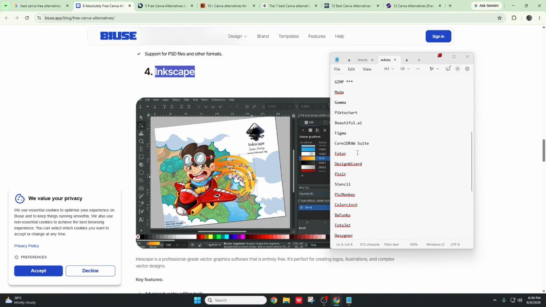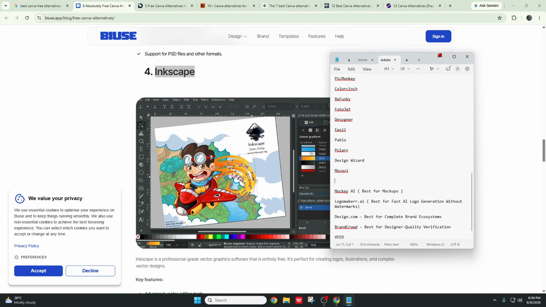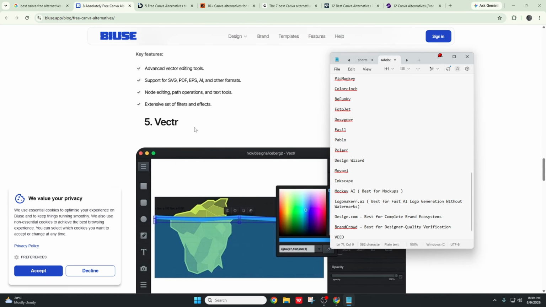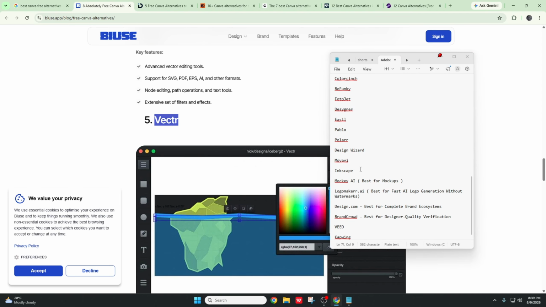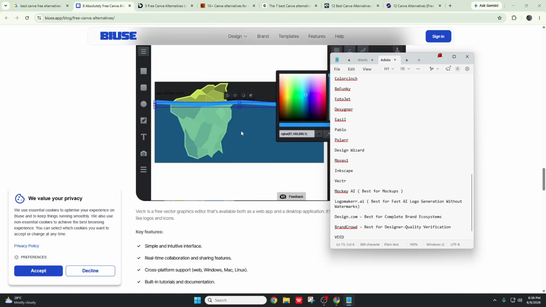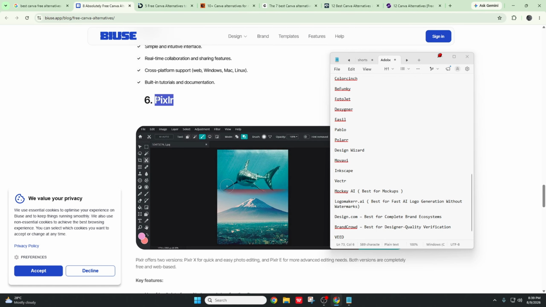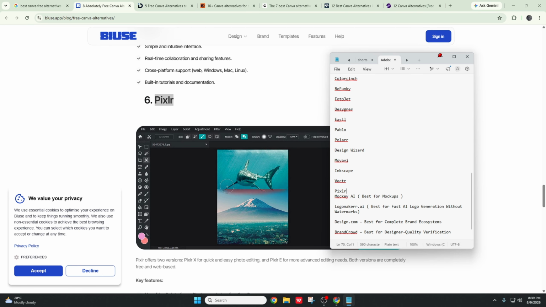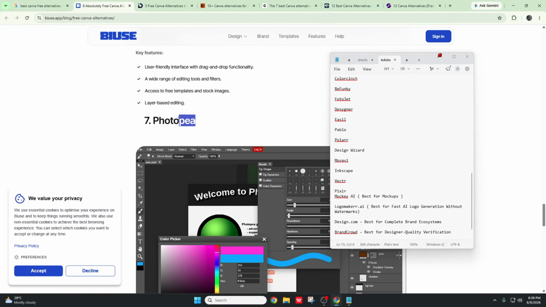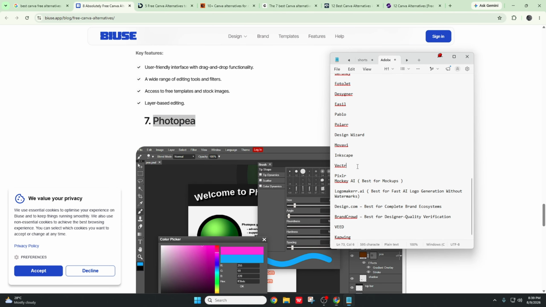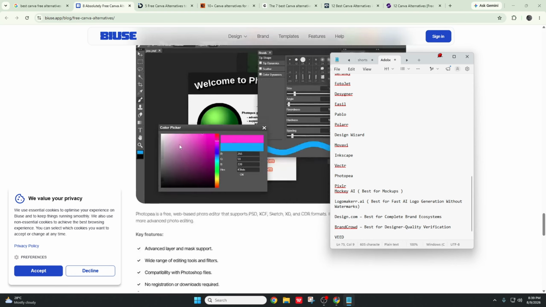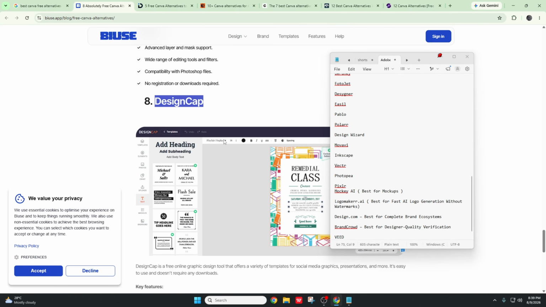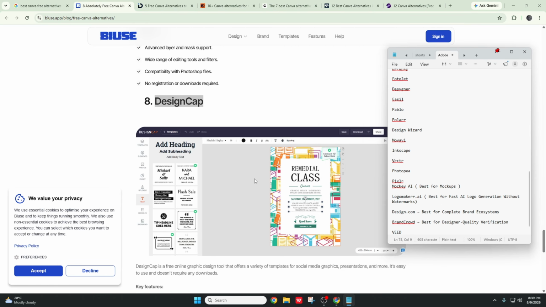Inkscape. I don't think we have that. Okay, Pixlr. I do have this one in my list. We have Photopea. We already have Photopea in our list. And then we have Design Cap. The interface looks literally 100% CapCut-ish.